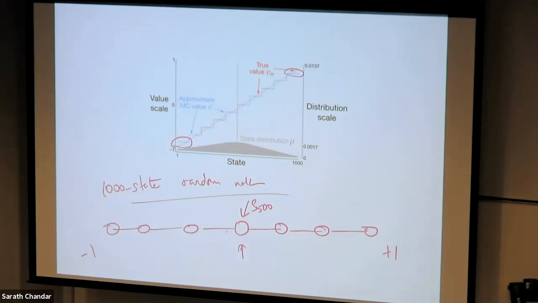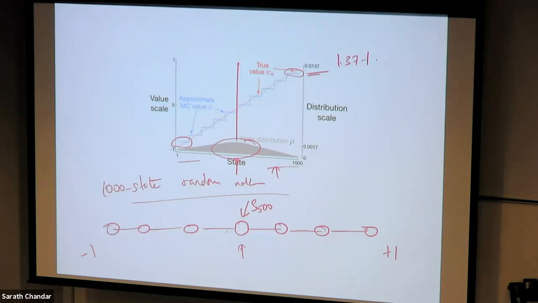Now in the bottom, I have given you the state distribution mu. I can construct mu here because it's a very simple task. You can see that you visit the middle state, of course, more often because that is where you start. So the frequency of visiting the middle state is so high, it's 1.3%. And the rest of the percentage is given to all the other states. There is more chance for visiting these states when compared to these states.